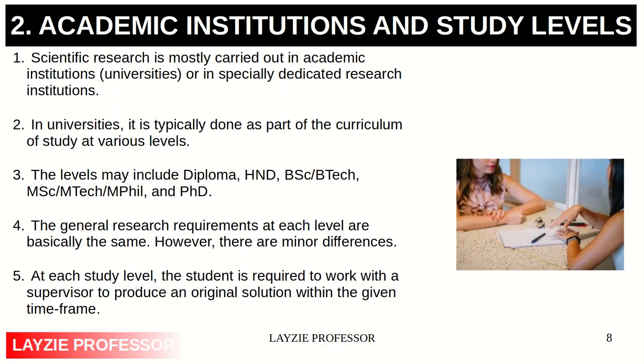But typically at the PhD level, the research may be done, let's say, in a 3-year period, or sometimes in a 4 or 5 year period, depending on the kind of program you are embarking on, and depending on what kind of research that you're doing. Some of them may even take much longer than 5 years to do at the PhD level.